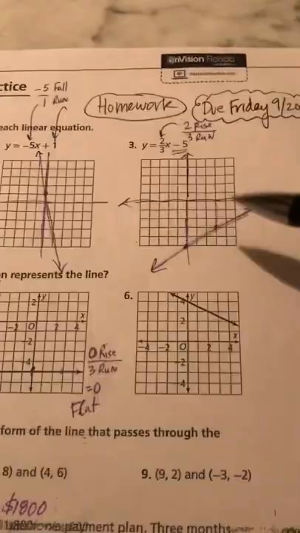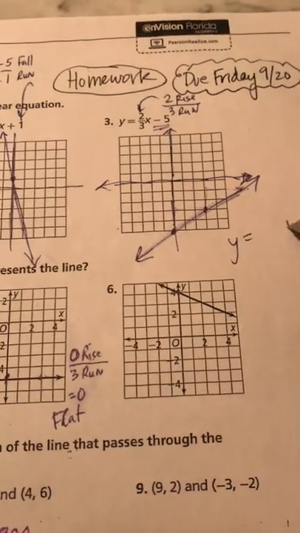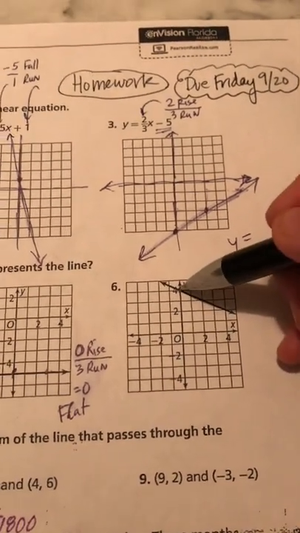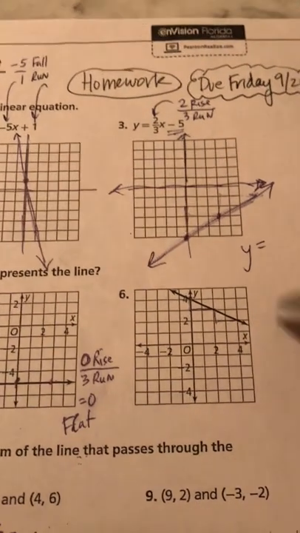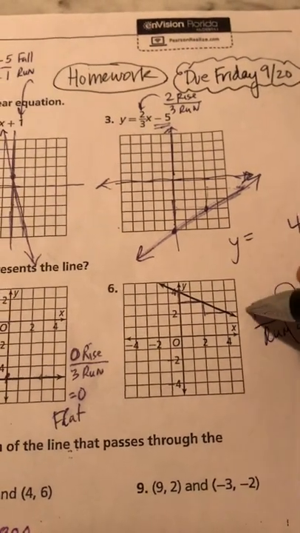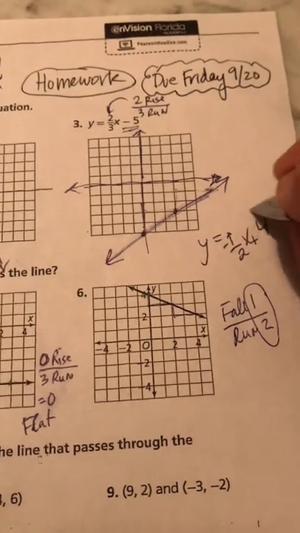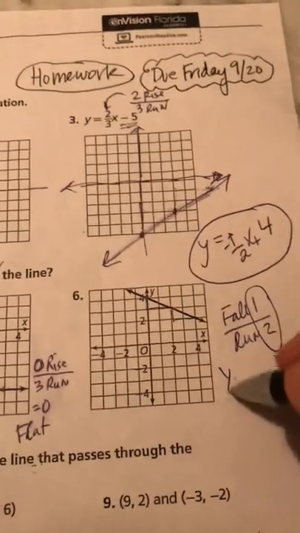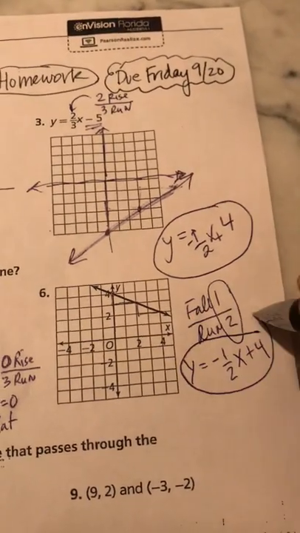Now, okay, this one's a little bit more like these other ones, right? We have the intercept here at 4, so y is equal to 4. And then it's definitely going downhill. So our slope's going to be fall 1, run 2, fall 1, run 2. So fall 1, run 2. Looks like my slope is negative 1/2. All right, that looks a little messy. I'll just rewrite it down here. Negative 1/2 x plus 4. All right.